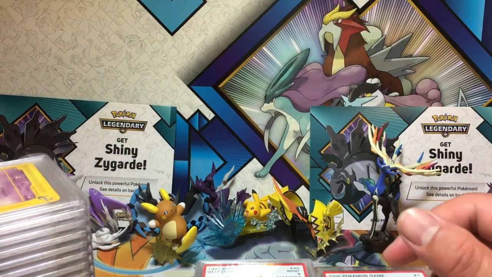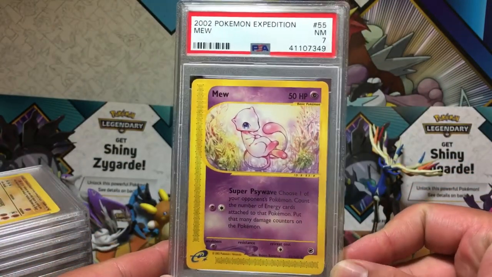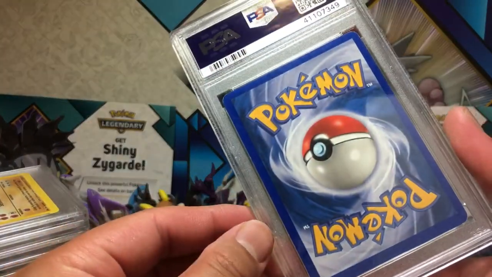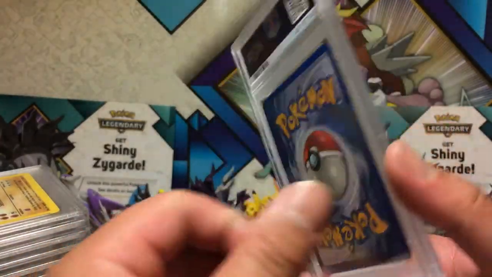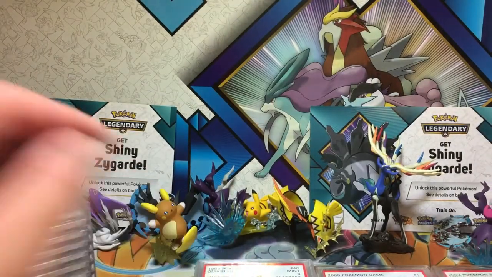I can understand the holos. Next, we have a Mew, PSA 7 on Expedition. Ouch, but it was a Mew. I remember that this one wasn't in the best shape, so PSA 7 makes sense. But it was a Mew, though, so that's why that was sent out.